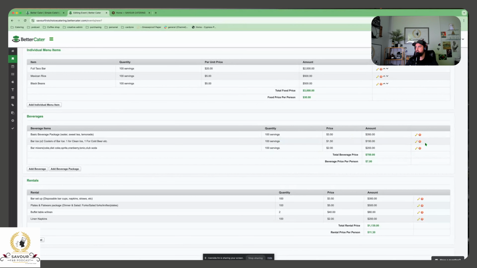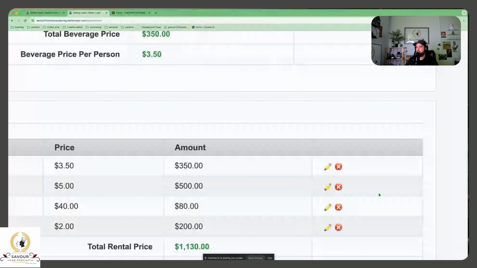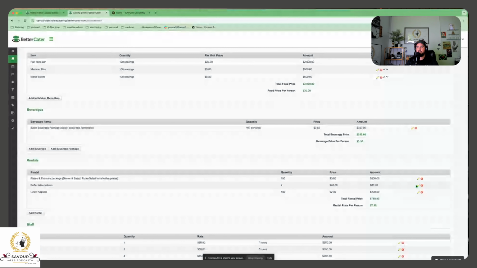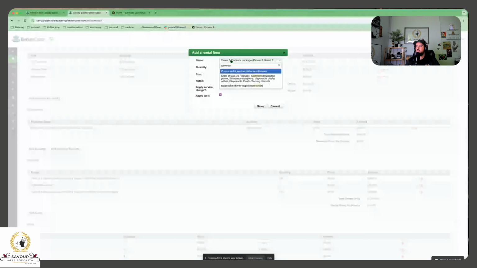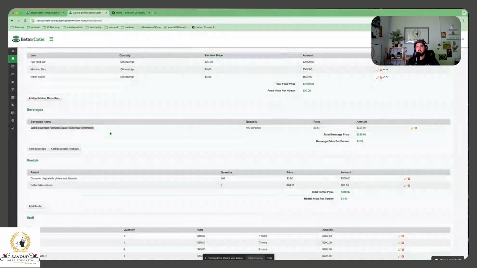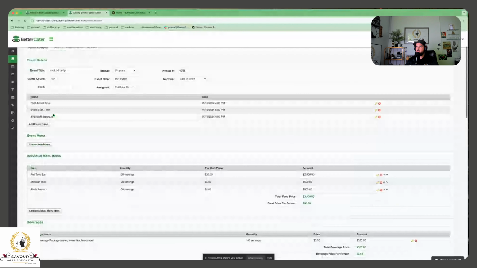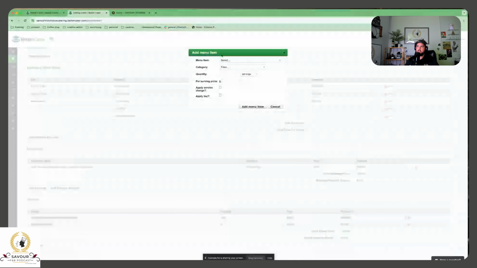We're going to leave the basic beverage package on there. We're going to get rid of the bar ice. We're going to get rid of the bar setup and everything that's associated with it. Linen napkins, we don't need that at a quinceañera. We're going to go back down to common disposables, plates and flatware. You still get the basic beverage, so you're still going to be able to do water, iced tea, lemonade. We're going to come set up. We don't need that bartender anymore. Totally different feel. So let me make sure we have all this stuff. Mexican rice and beans, beverages. Oh, but it's a quinceañera, you want something sweet. Let's do something sweet. Let's do flan.